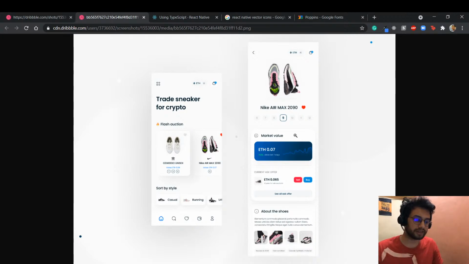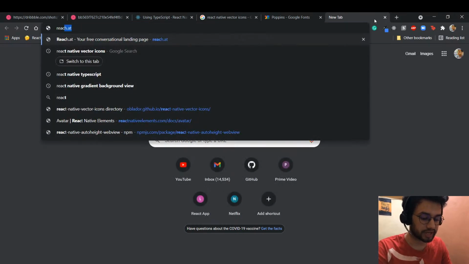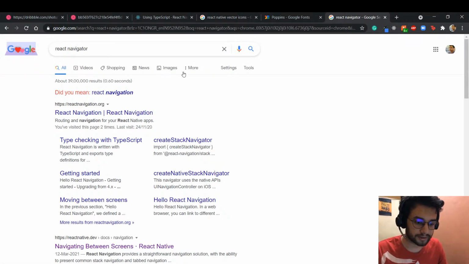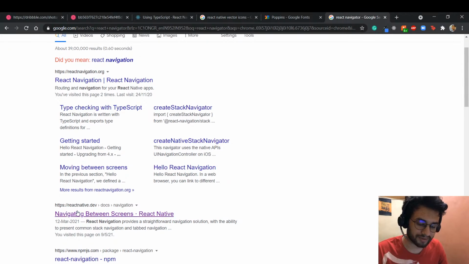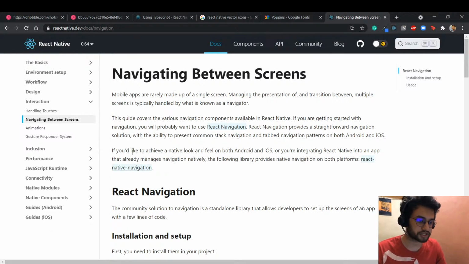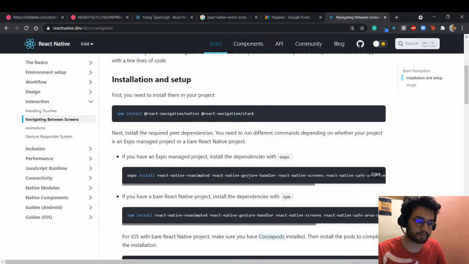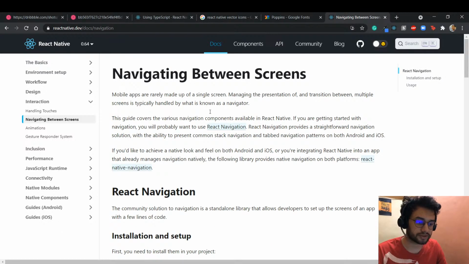Before doing that, we need something called React Navigation because we have two screens, and we need to navigate from one screen to another. You can see I have added this link as well in the description, for navigating between screens. There is a package for that which we'll be installing and using.